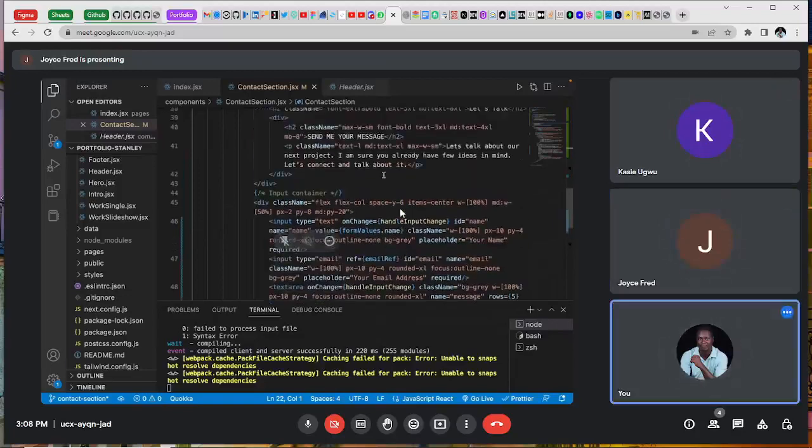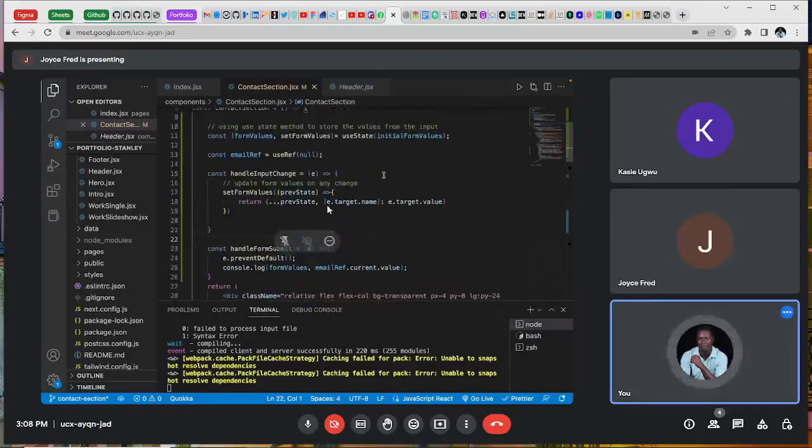So what we normally do is, on email ref.current, before the dot after it, we put a question mark. Just between the current and the dot, you put a question mark.